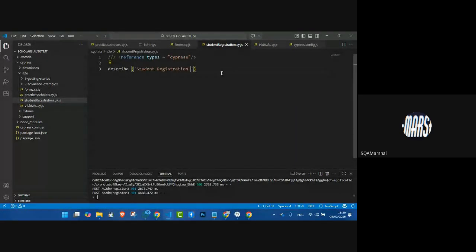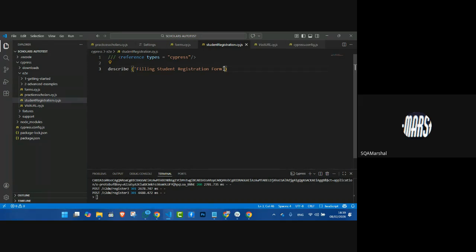Now, student registration, okay, let me just say, filling student registration, right? So once you do this, notice that this text that I wrote here is inside single quotation symbols, the opening and the closing quotation symbol.